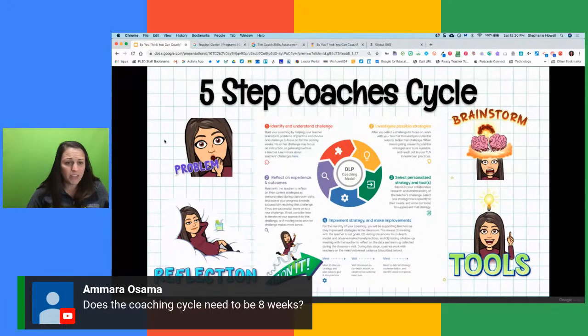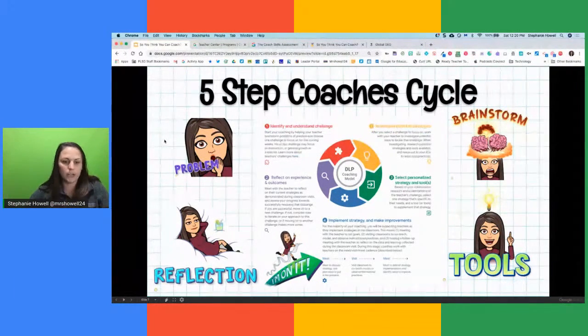Other teachers have a problem and we're still working on it past 12 weeks. And so every teacher's different, every coaching cycle, every problem's different. So just know coaching cycles can last as long as they need before you work on another cycle. So 8 weeks is probably your perfect time to practice one, but just know that they're flexible depending on the needs of that teacher.